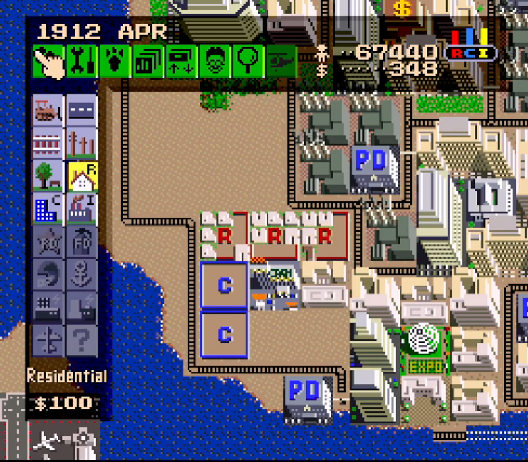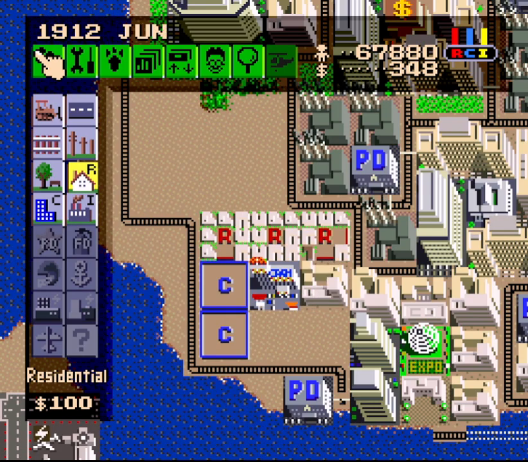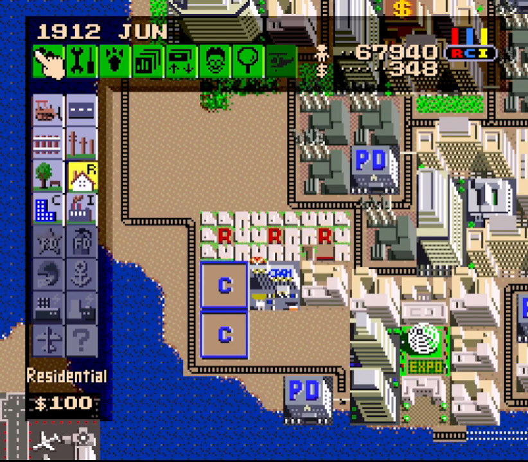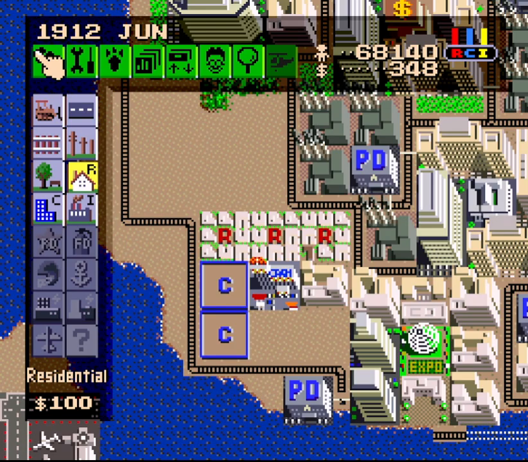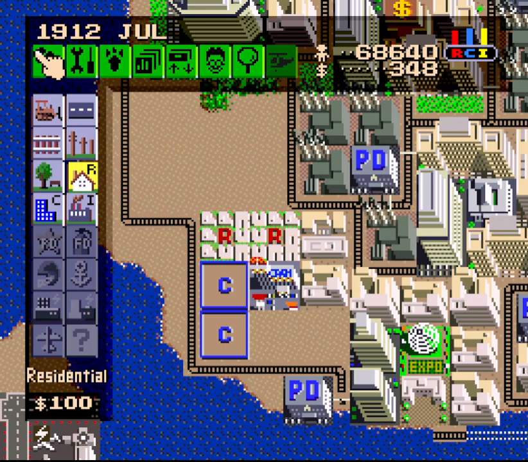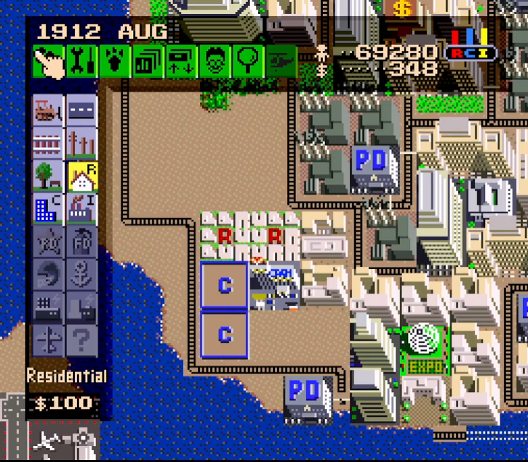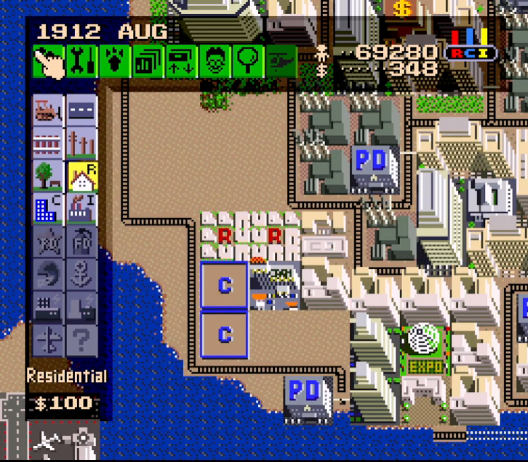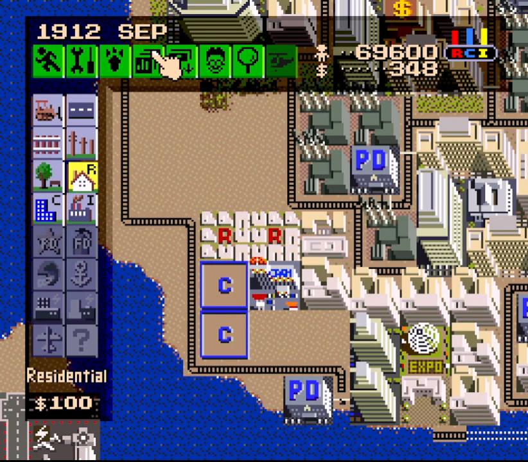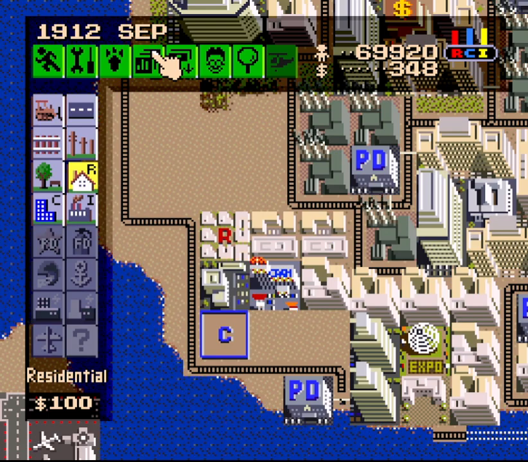Now, my zone demand isn't quite perfect. But, oh, well, now it is. Looking good over there. Maybe in July I'll try bringing it up to 9%. But I do have a lot of residential zones developing. Well, at least the schools aren't getting in the way right now. Okay, no, residential demand came back down a little bit. We'll just leave it where it is for now.